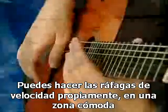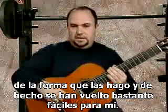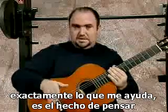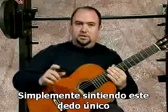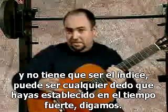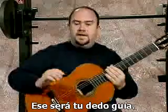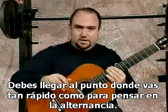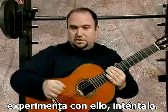Now you can make the speed burst itself a comfort zone. The way I did it, and it's actually become fairly easy for me, and this is exactly what helped me, is thinking about this guide finger. Just feeling the one finger, I, or it might not be I, whatever finger you establish as the downbeat, let's say, that's going to be your guide finger. You're going to reach a point where you're going too fast to think of alternation. So experiment with that. Try it.